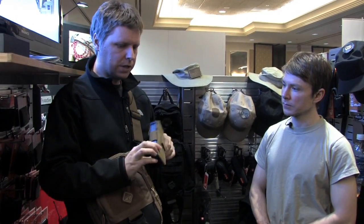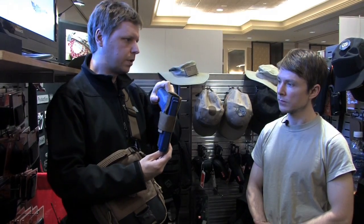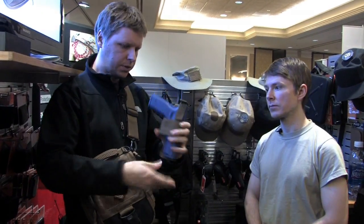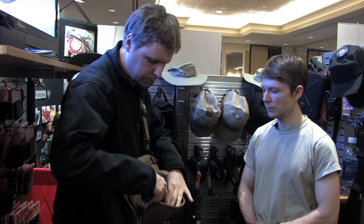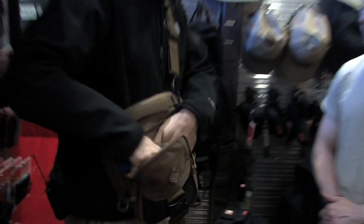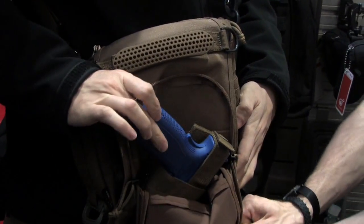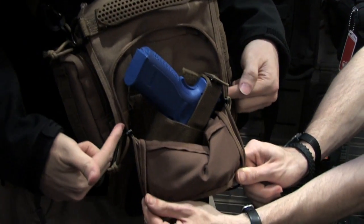So with something as heavy as a 1911 or P226, you usually get pretty noodly and squirrely, but this one here is quite stiff. It stands up on its own, and then when you install that into a webbing system with Velcro like this one here, you pick the angle that'll be appropriate for your draw. Show here. You can show it like that. Then we really install it in there, and it'll stay right within the confines of this little bag.